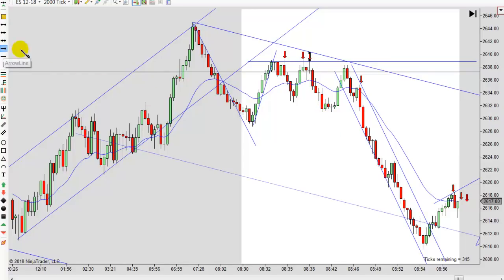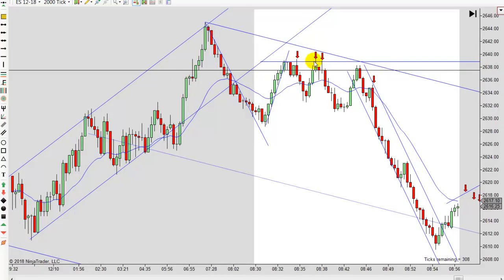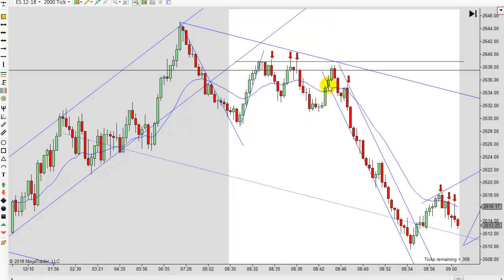And there's another measured leg there. You measure that one. And once we started lower, you look for a measured leg right there. But that's a double test, and then you could actually say that's a double test of this level here as well. Then you come back. There's a lower high here, and looks like we're starting to make lower lows and lower highs. And that's a relatively bearish bar, and you could look at that as a second entry. Notice that new swing low, first entry, second entry.